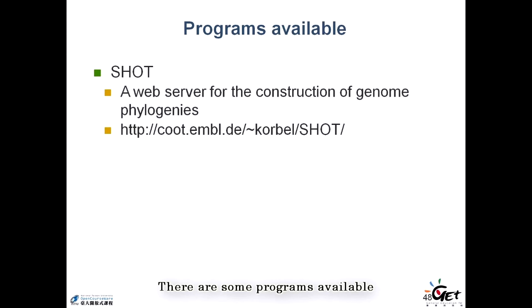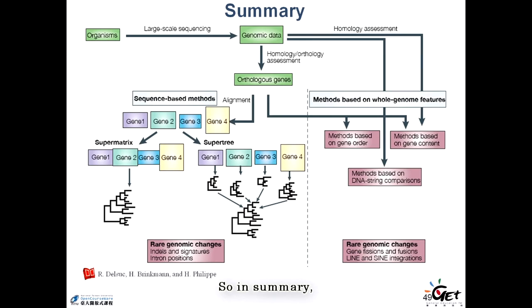There are some programs available, just for your information. And so in summary, for supertree or supermatrix reconstruction, you get the data and separate it into a supermatrix or supertree approach and get a tree. And sometimes you can use whole genome features to do that as well. So this is the summary for the lecture so far.